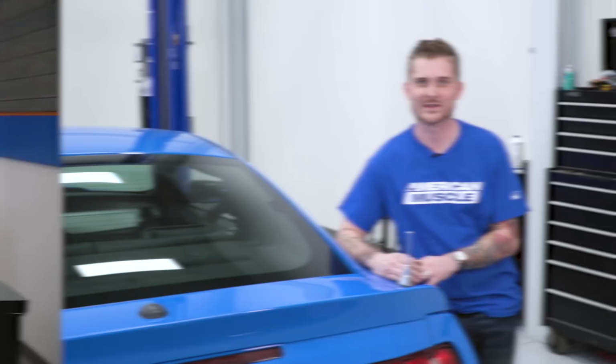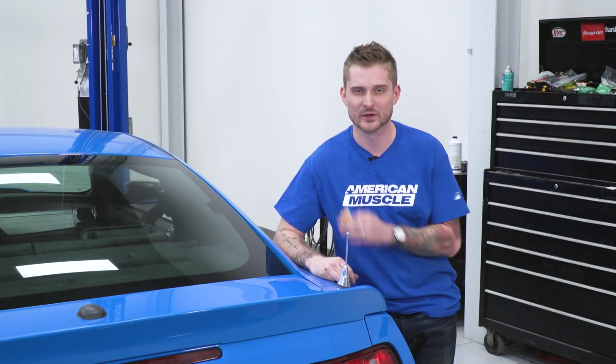All right, guys, this is an easy peel and stick job. We just have to make sure our windshield is nice and clean, free of any debris or grime. So we're gonna wipe it down with the included alcohol prep pads to make sure we have a nice clean surface to work with.